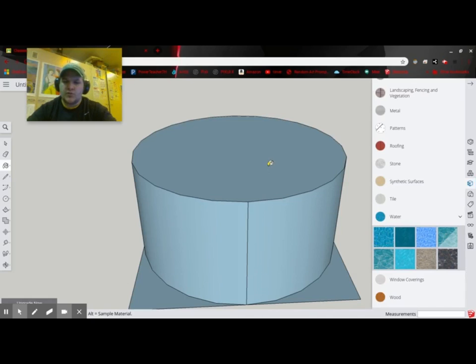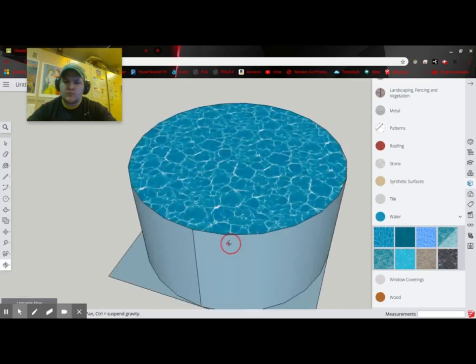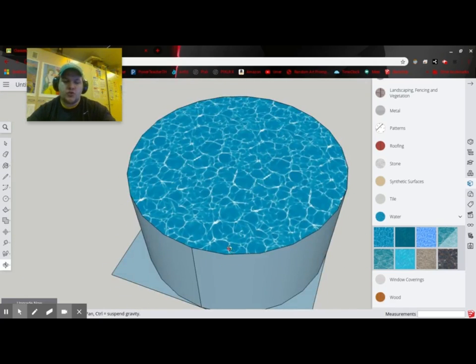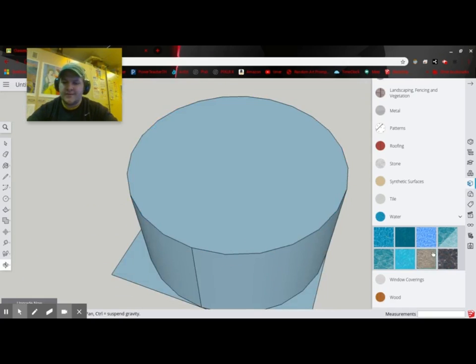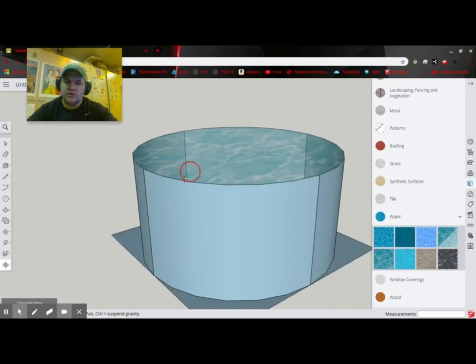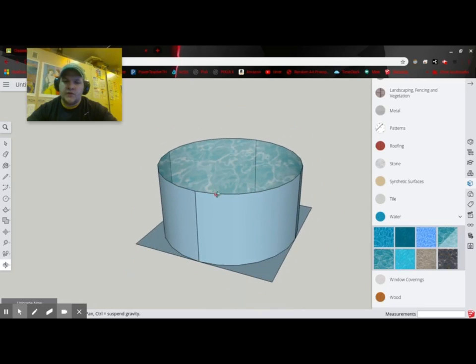I still have the paint bucket tool. I clicked on that one, and I click on there, and look, I've got some cool water. Now there's a difference. If I hit Control Z, it undoes that. These ones that have this line going through the middle are transparent ones. So if I click on that, now I can see through it. It's like real water, sort of.